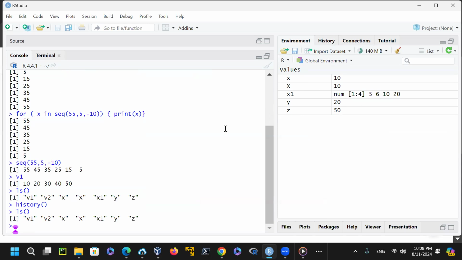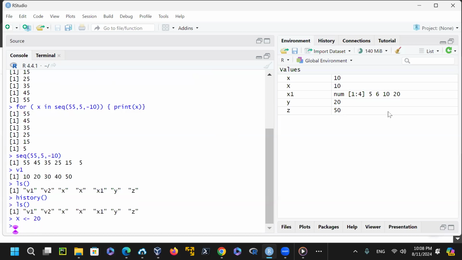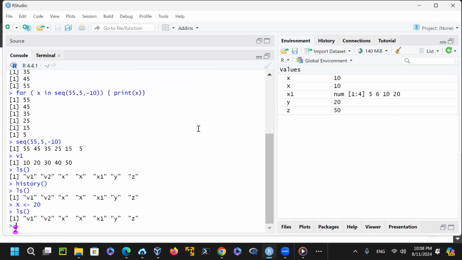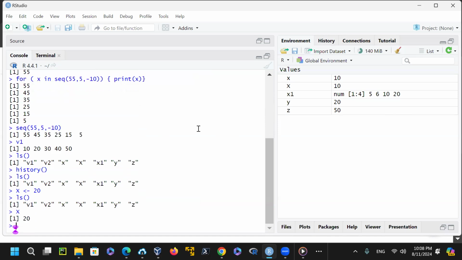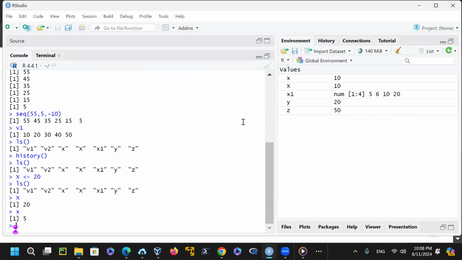So if I just assign uppercase X to be, let's say, 20, notice that I'm going to change that variable. Now if I say ls here, I get those ones, and if I say X uppercase, I'm getting 20, and X lowercase is 5. But this list is not the same one that I have here, because this could be from the previous environment variables.